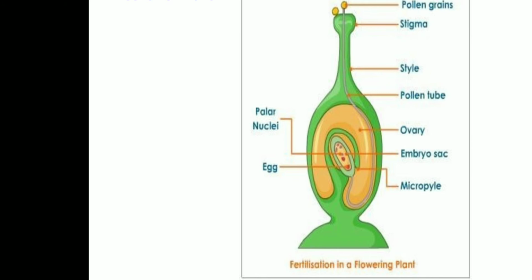Thus, the seed containing a young plant in the form of an embryo is formed. It is protected by a hard covering called seed coat and has stored food. The fruit, which is formed from the ovary, may be as hard as almonds and walnuts, or as juicy or fleshy as an orange and mangoes. You can see in this slide clearly, children.